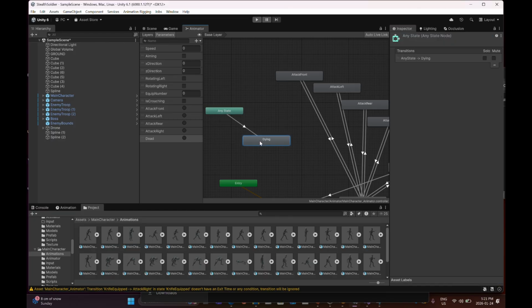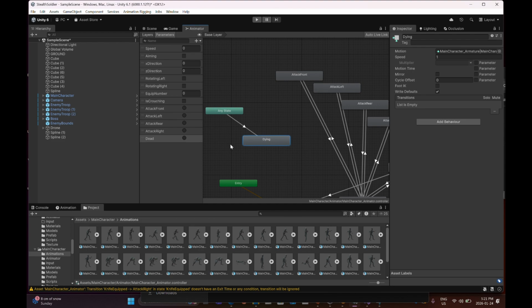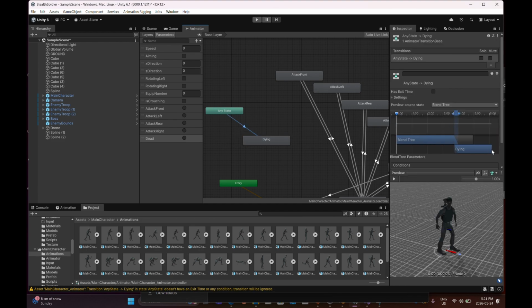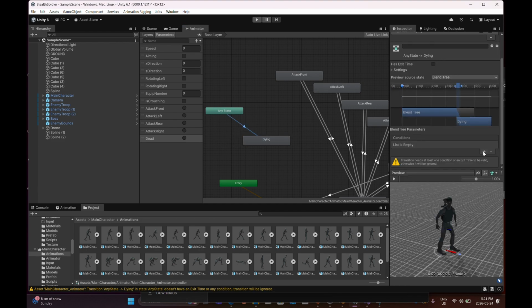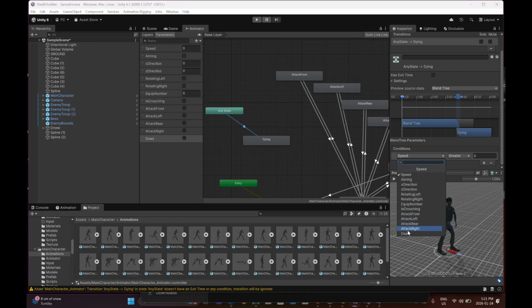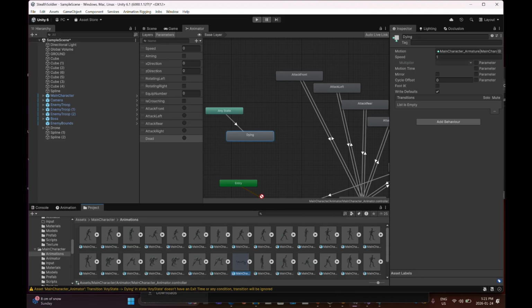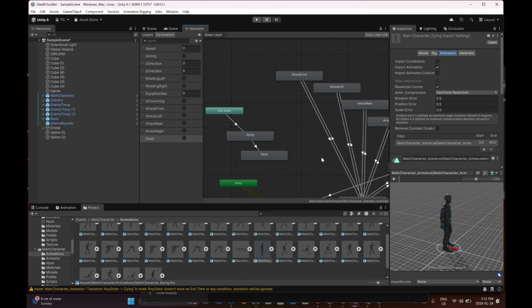From the running state, the condition is the dead trigger, and then from there goes here, which is dead, without condition. This one doesn't look very good, but it's okay.